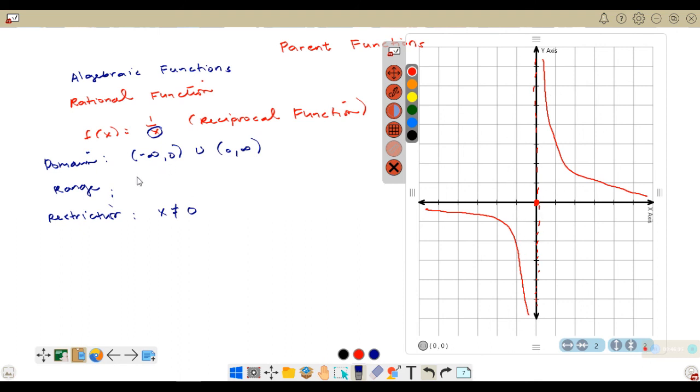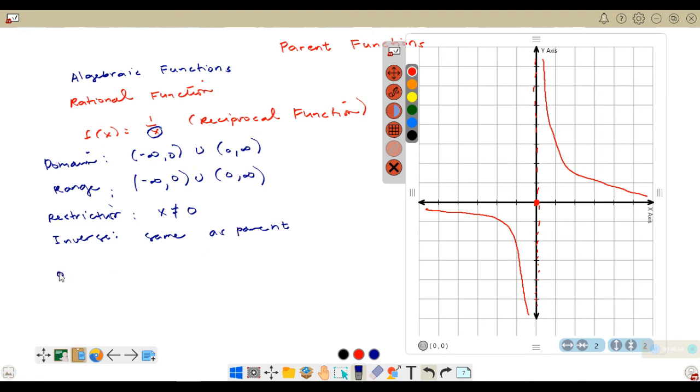Now, for the range, since bawal siya mag-0 dito, our value for y will get closer and closer to 0 but will never approach 0. So, the range is similar. We have negative infinity to 0. Yun, 0 to the positive infinity. Now, is there an inverse? So, ang inverse niya, same lang ng parent. If you're going to check for it, you can. You will always end up with 1 over x pa rin.